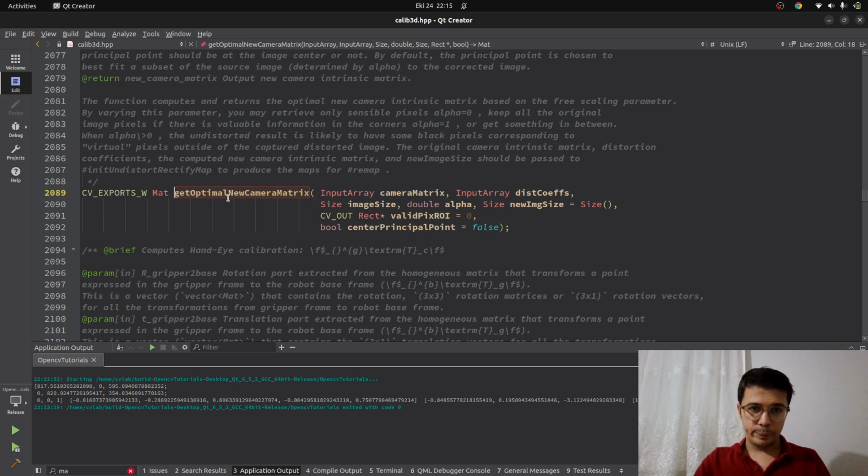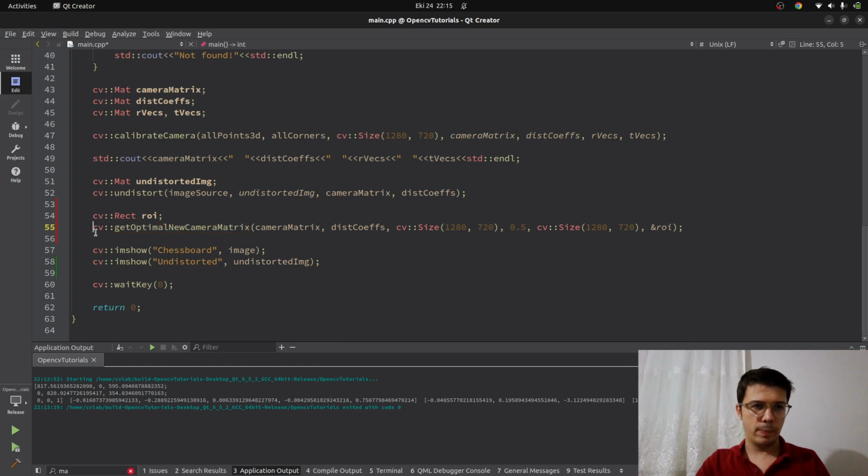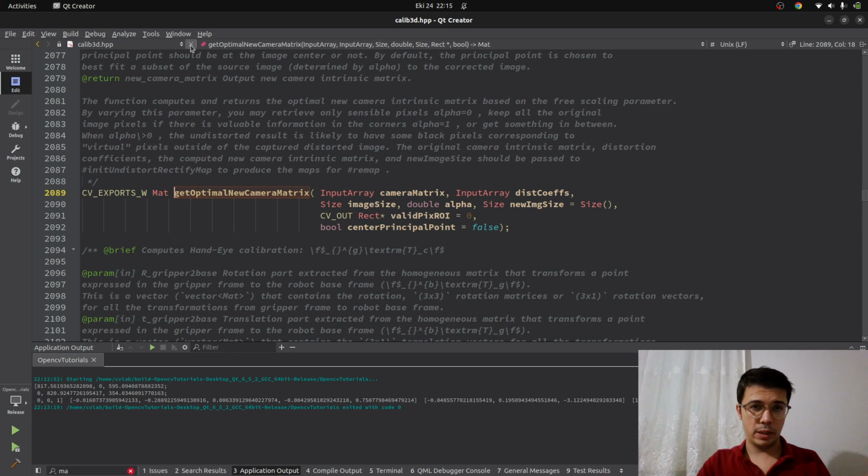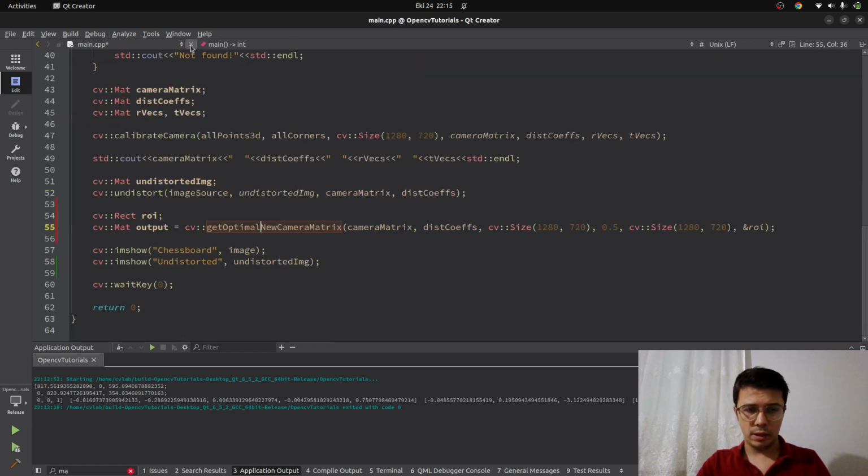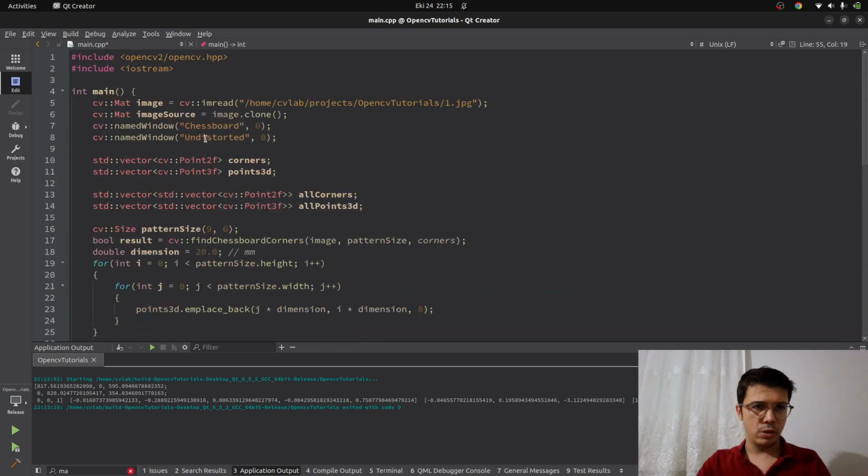This function also returns a matrix, which you can visualize with imshow. Let's do it also. So basically I think this is giving the camera matrix, if I am not wrong.